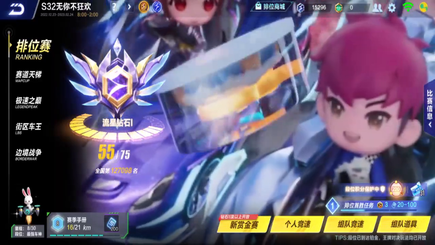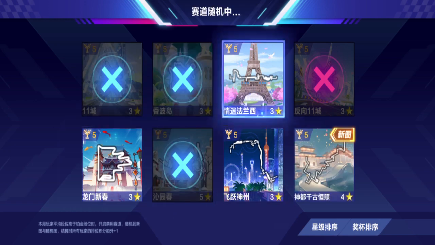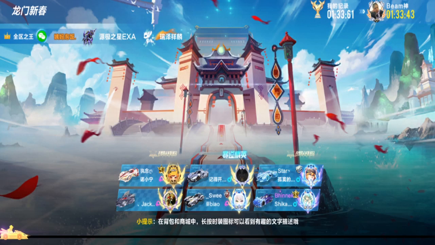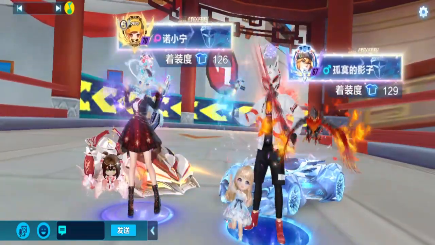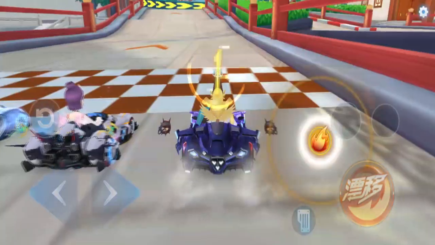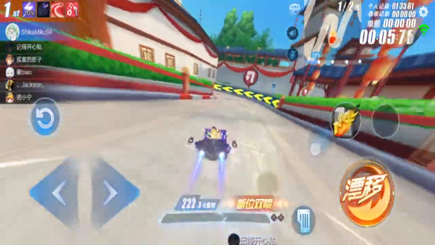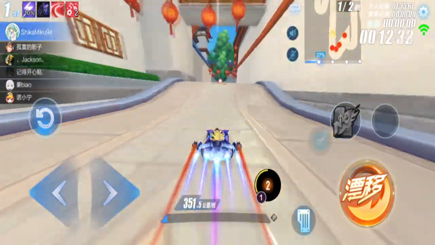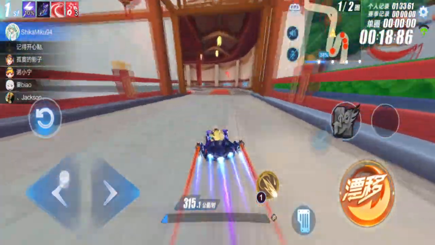Okay, I kinda wanna test some short maps also. But let's play in rank first. Let's not play City 11. We already played with that. Dragon Gate, okay. Not a short map. Diamond car, diamond car, diamond car, speed pass car, diamond car. Meanwhile, I'm using a free car. I think I didn't mention this just now, but this car changes color, it changes purple to blue and blue to purple.